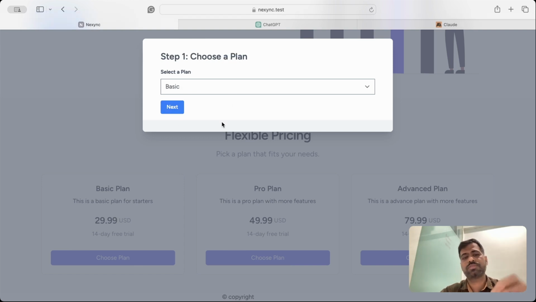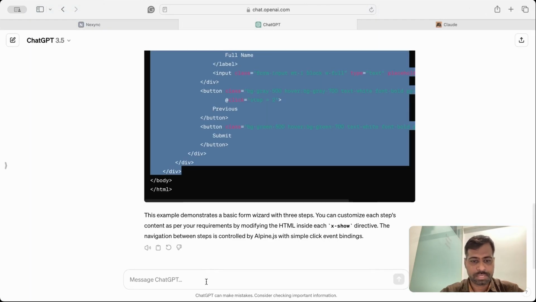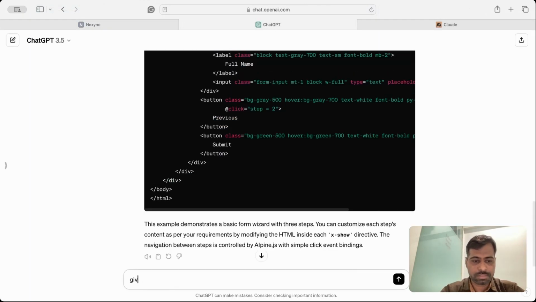For plans, we can show two or three things, plan name and pricing and all these things.